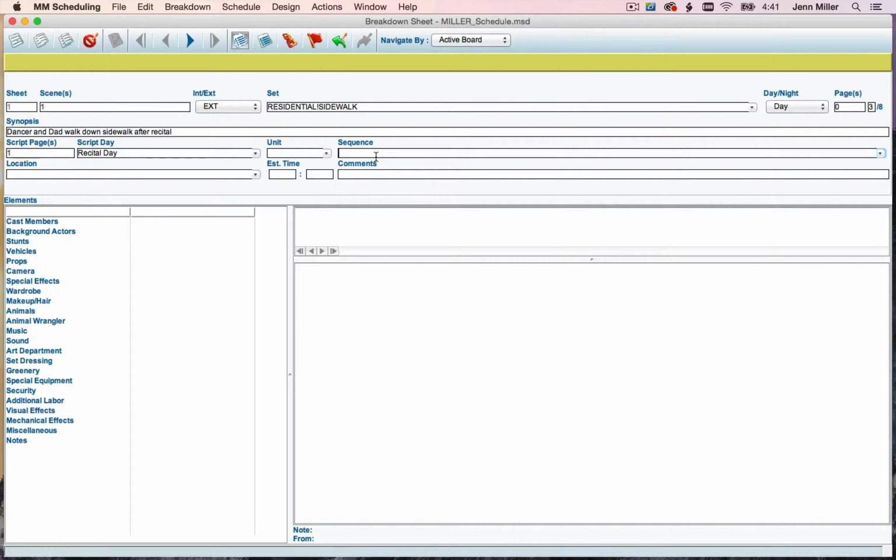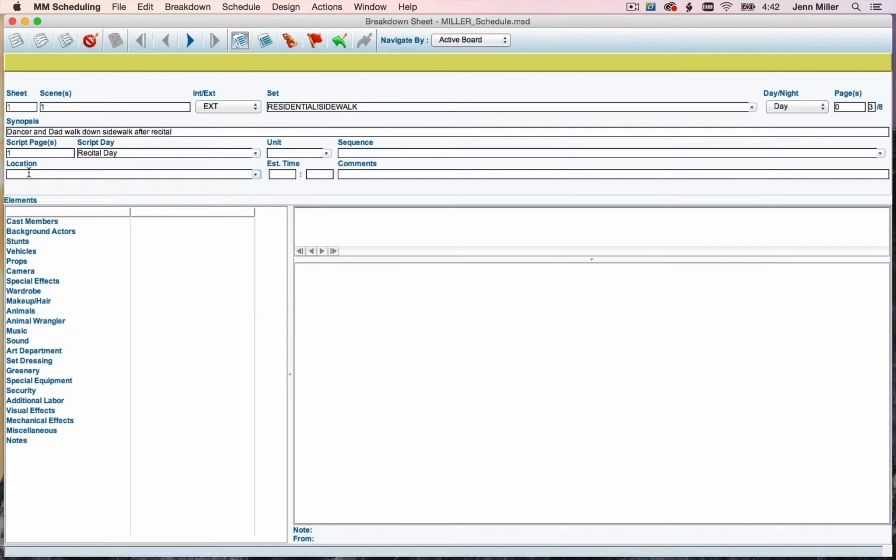The sequence can sometimes be confusing for students because some applications refer to sequences the same way that they refer to a scene heading, but in this case it's referring to a group of scenes or maybe a particular location that may be repeated throughout the video. It can also represent something like an interview sequence if you have that. But if nothing comes to mind, or if you don't have any specific groupings that you need to specify, you can go ahead and leave this prompt blank as well.